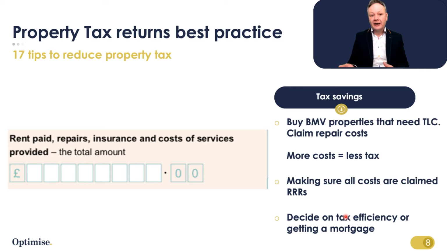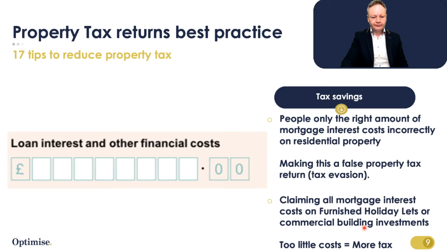This could apply not just to home mortgages, but it could also apply for buy-to-let mortgages going forwards as well. If mortgage lenders are looking at you as a business and you're making losses all the time, then they may not take you that seriously and push up the interest rates, or even worse still, not lend to you at all. So do be a bit careful about being tax efficient against getting a mortgage.